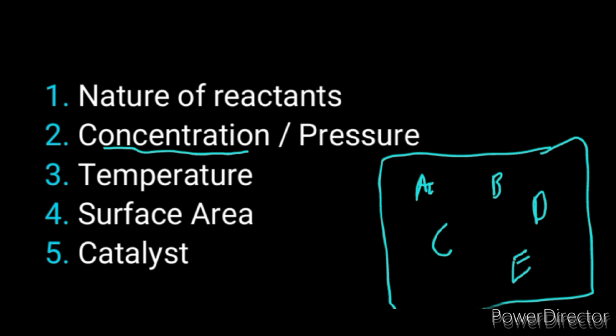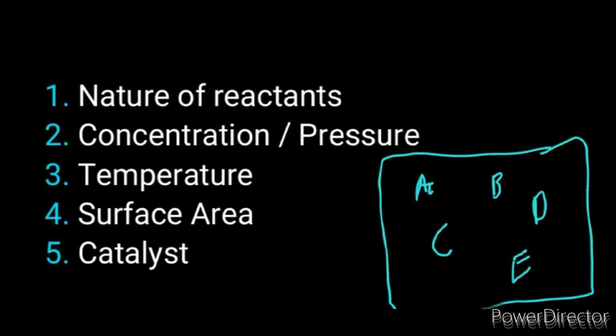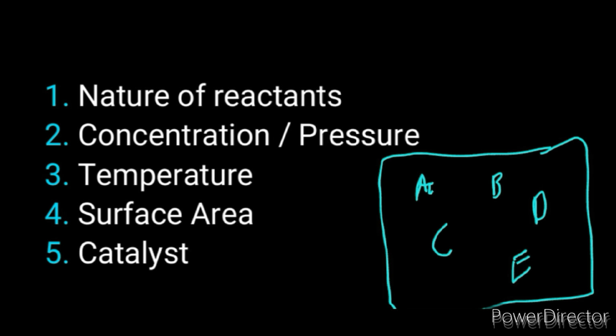Now, increasing the concentration is like increasing the number of carts. If I put more carts in this place, there will be more chances of collisions. So, increasing concentration increases the reaction rate. And let's talk about pressure. When we increase pressure, we are decreasing the volume. So picture it as though we're making the space smaller. The smaller we make it, the more chances of collisions. So increasing pressure also increases the rate of reaction.